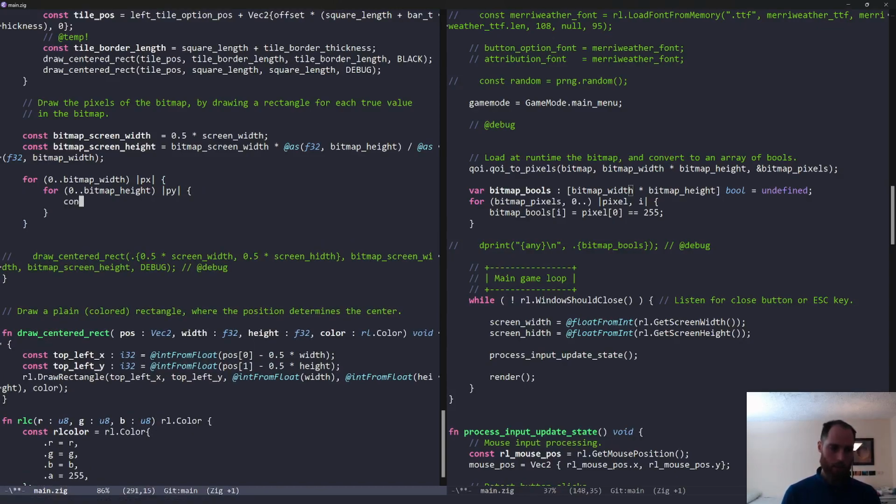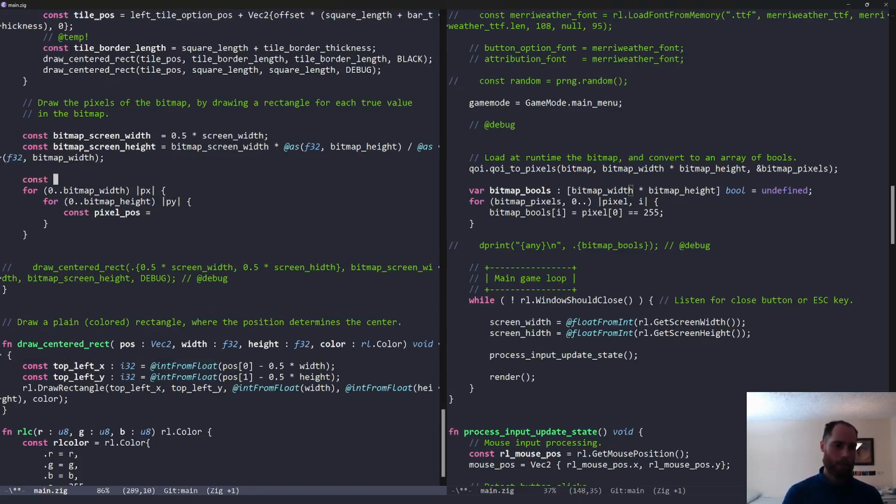Now we need to determine the pixel position, and let's define this relative to the very top left pixel. So we can do top left pixel is equal to... let's see, what are we going to do?